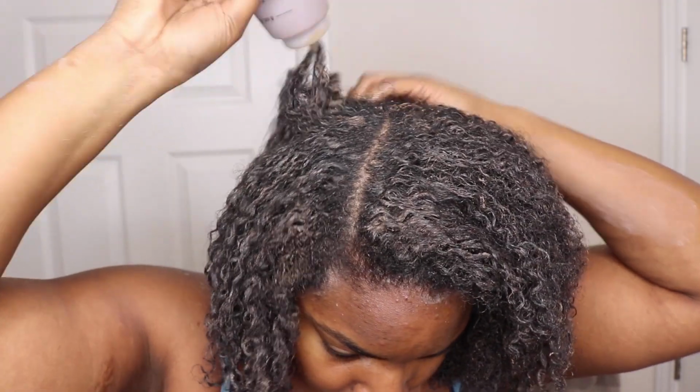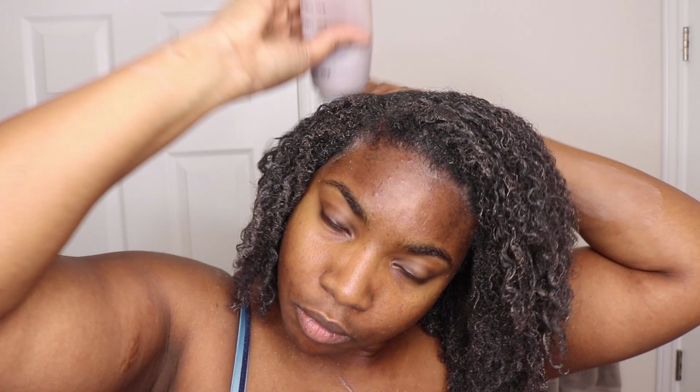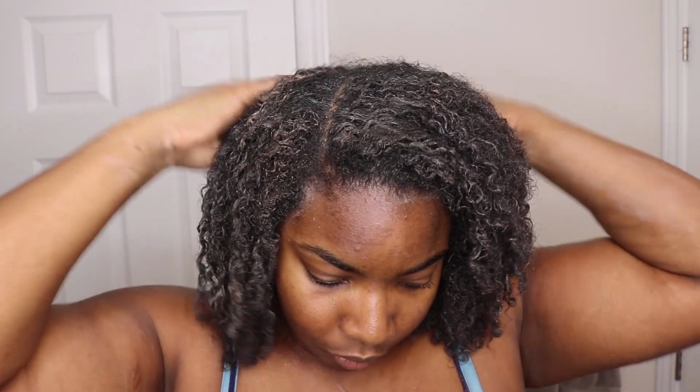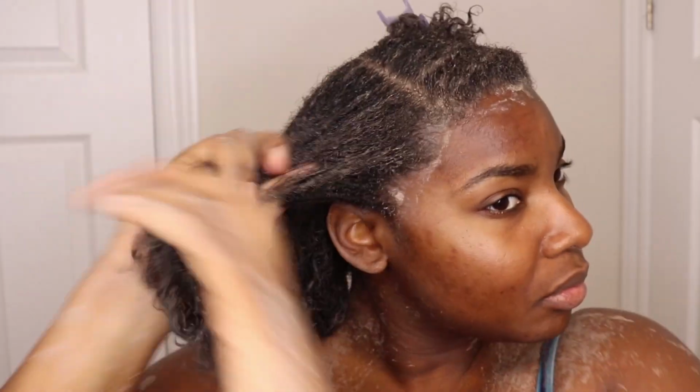And when you apply that to your scalp, you want to just massage that in as well. Give it a really good massage so that you can get that all over your scalp and give your scalp the benefits of all of those amazing ingredients that are in your clay wash. So I just try to massage my hair for about 5 minutes. I am smoothing that clay all down the length of my hair to ensure that everything is coated and that I didn't miss any spots.